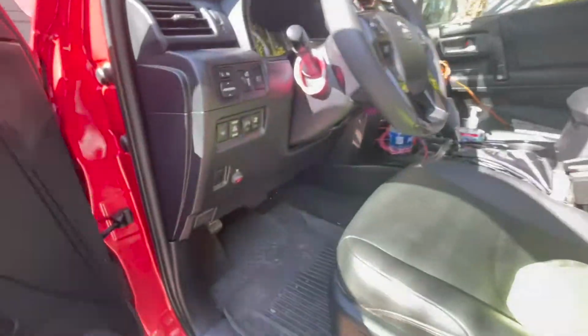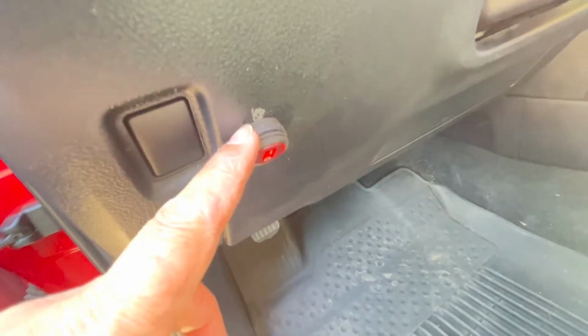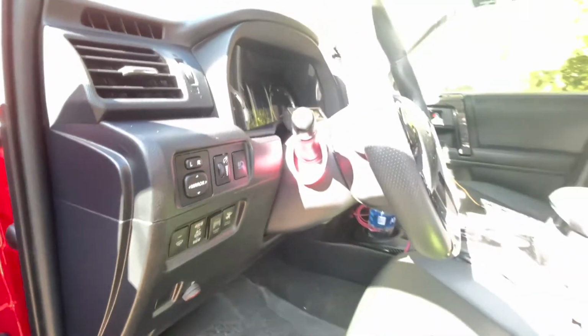And now this grommet has a lot of things going through it, so eventually at some point I'll need to come back and actually put silicone around it. And then to fish it through, I just used a piece of hot wire, the heavy gauge hot wire that you use for horses and things. And I kept the light switch that came with the harness. No sense in switching it out.